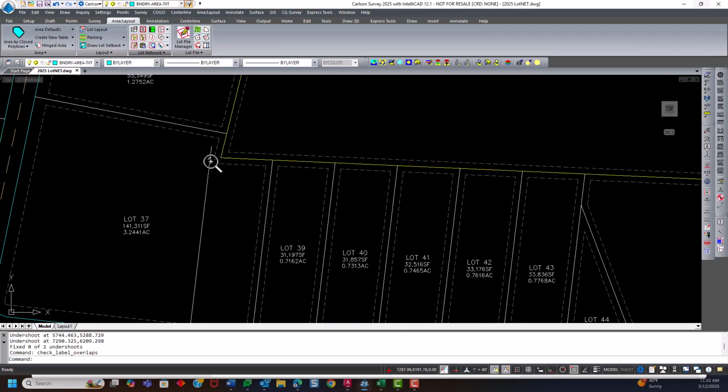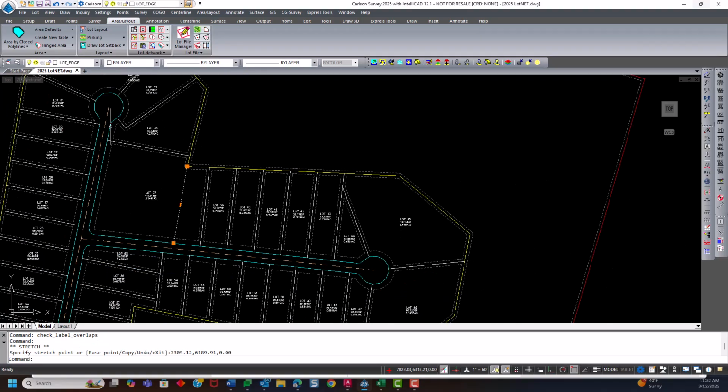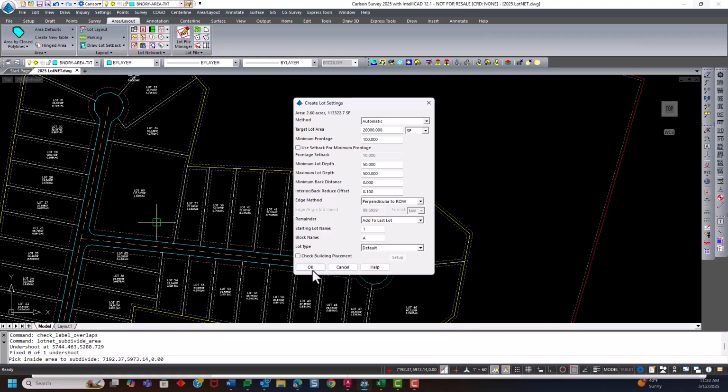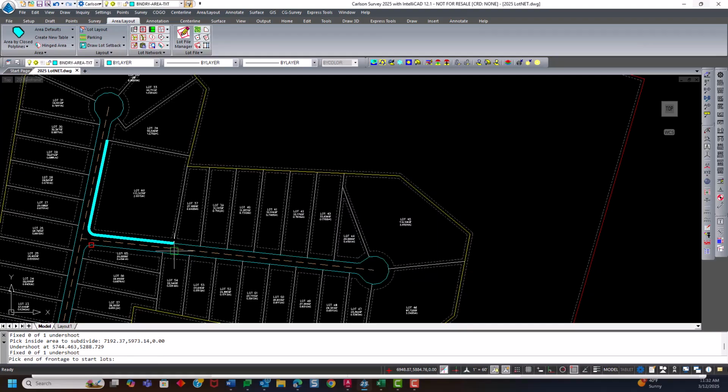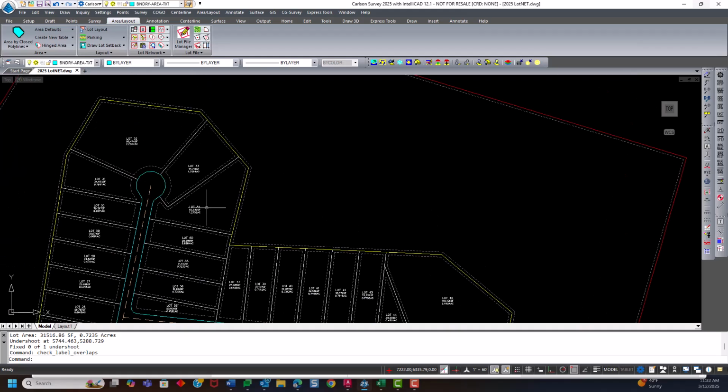I'm going to move this lot over to the corner, update that, and then redivide this lot here and start there and get lots that I like looking a little bit better.